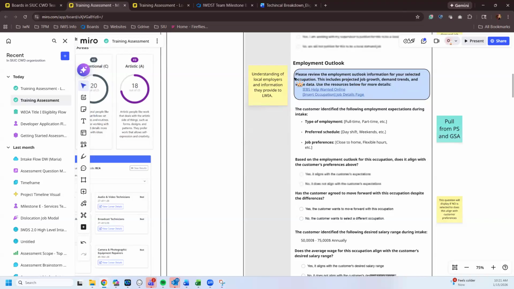Yeah, and I mean, this might need to be updated. It's not just these resources you use, but also information that you have from your local employers on what they're looking for. Just knowledge that you have that's not online on a website somewhere. Right.